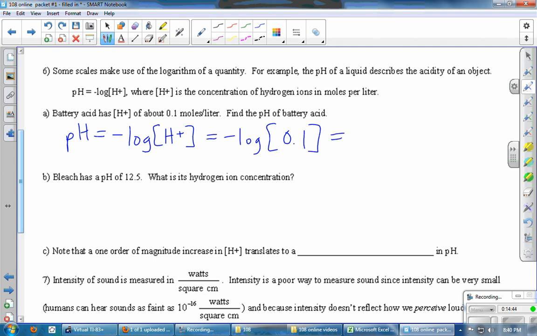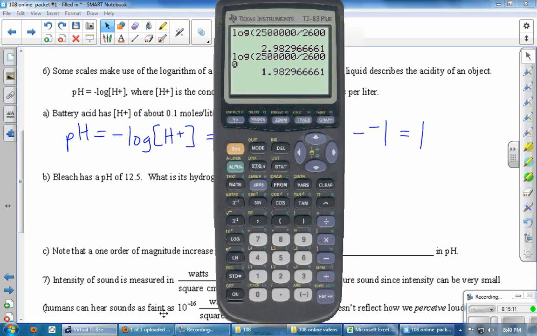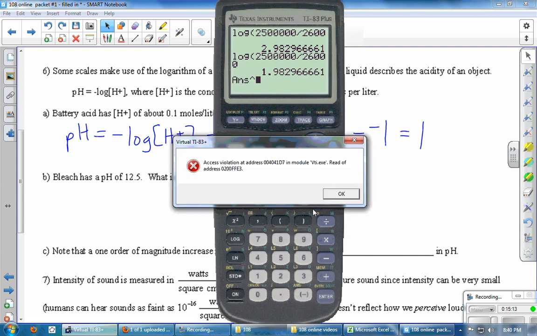And you could just type that on the calculator, but 0.1 actually is one that you should be able to find without the calculator. So you might pause the video here and see if you can figure out what log of 0.1 is, and then we'll come back. Okay, hopefully you made some headway here. Log of 0.1 is actually -1, and there's a negative in the front, so we just get 1 when all is said and done. If you don't believe me, you should believe the calculator, I guess.